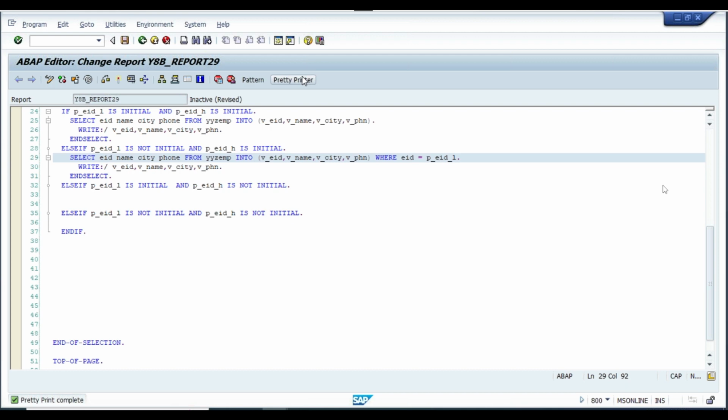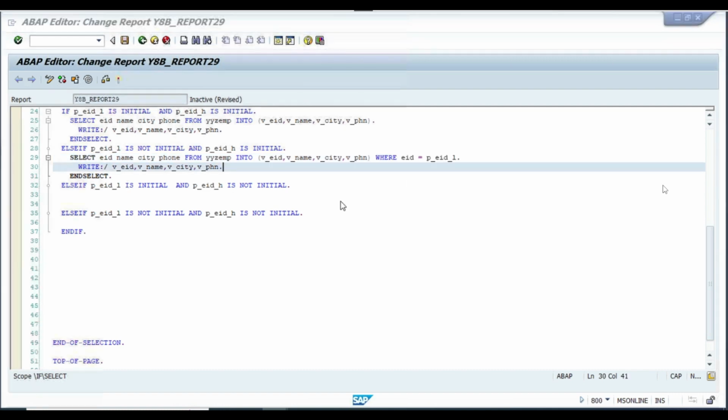Show only the selected records. Can we write select single here? Yes, we'll do that later. I don't want to confuse both at the same time. First, let's write the code completely. Wherever you are giving a key field, we have to use select single, not a problem. But as of now, I don't want to confuse you, so keep that select single part aside. First, we'll see the where condition.